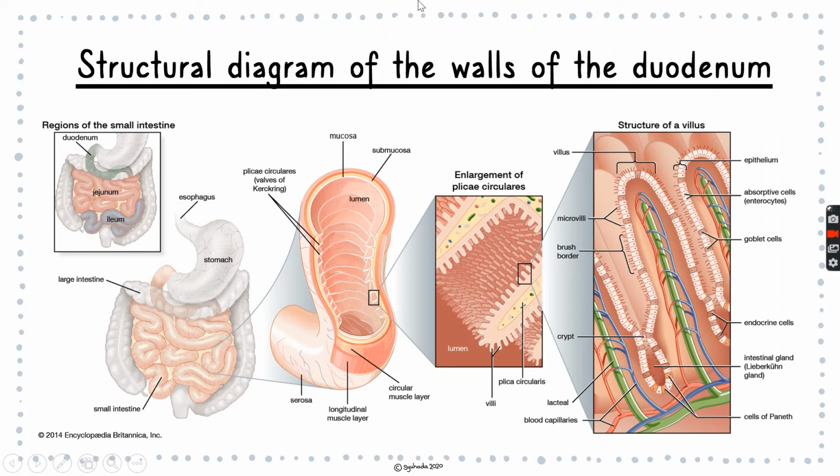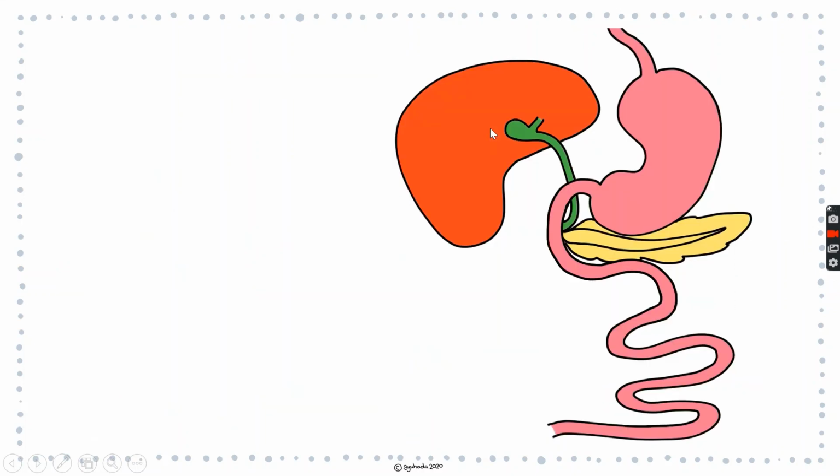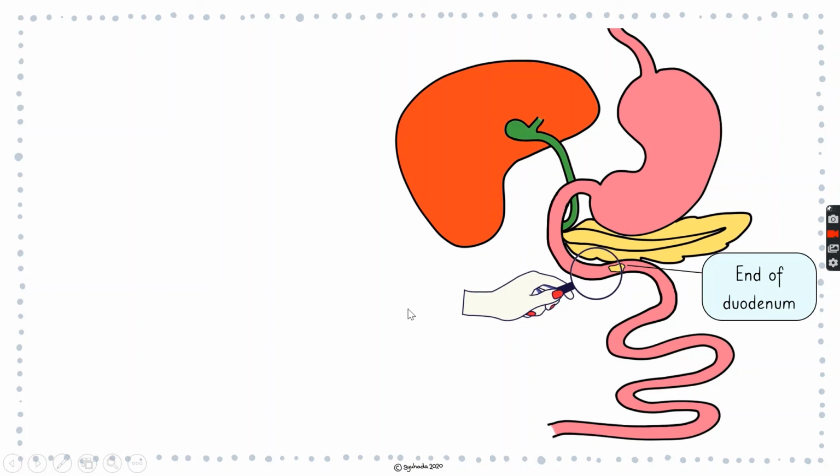So the walls of the duodenum actually have folds, as you can see here, and there are actually extra mini folds on them, and those are called the villi. We'll look at this in detail when we cover absorption, but right now we're looking at mainly digestion. So at the end of the duodenum, that's when the chyme has already been broken down.